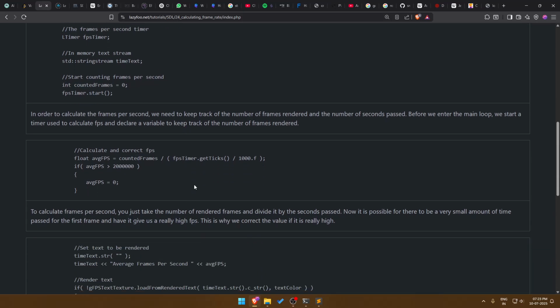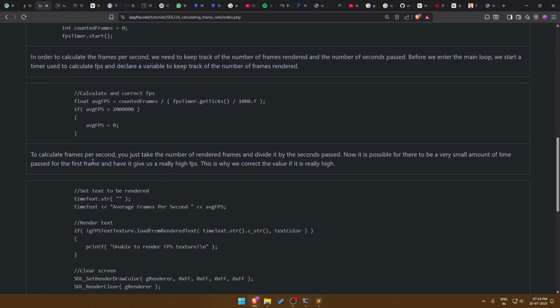FPS timer get ticks divided by 1000f. To calculate the frames per second, you just take the number of rendered frames and divide by the seconds passed.